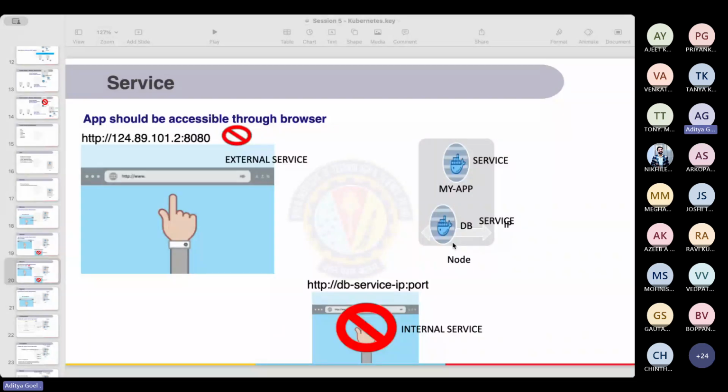Now what do I do? I give the IP address followed by a port number through which I access my application. And since this is an external service, it is being exposed outside to the world. But is this good for the end users to access the application like this? Obviously not. The problem here is that I need to give a domain name, and a port number should also be internally mapped to it. With the domain name, I should be able to access my application. That's how it should work if I'm talking about an external application.